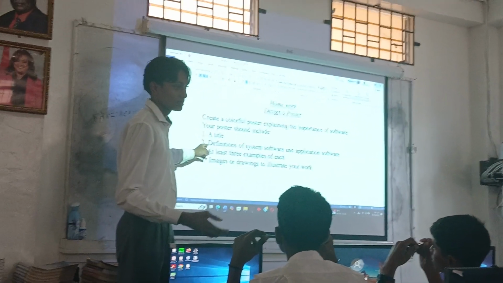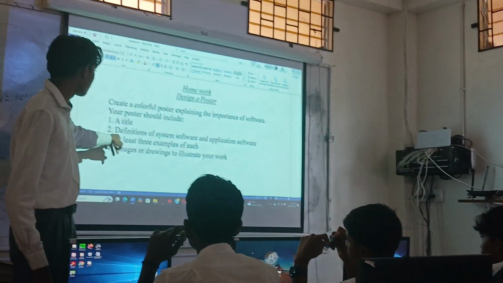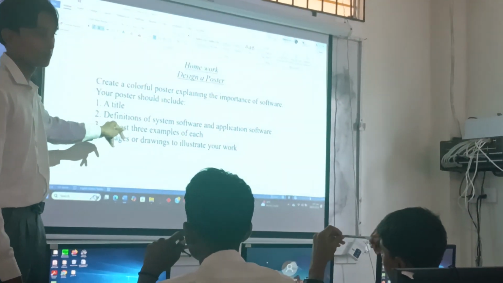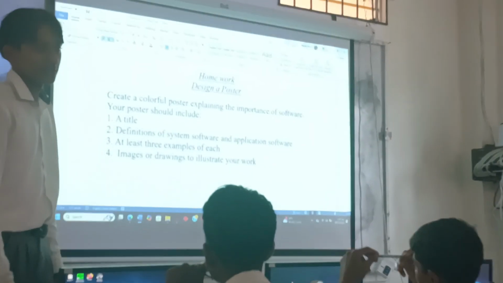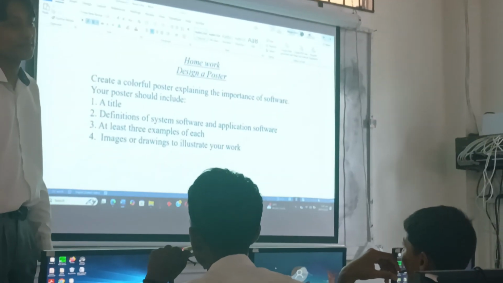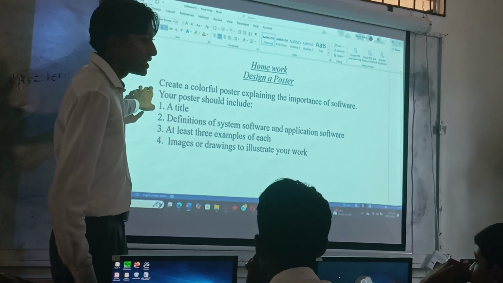Importance of software. Yes, good. Number two, definition of system software and application software. Can anybody give a quick definition of system software?